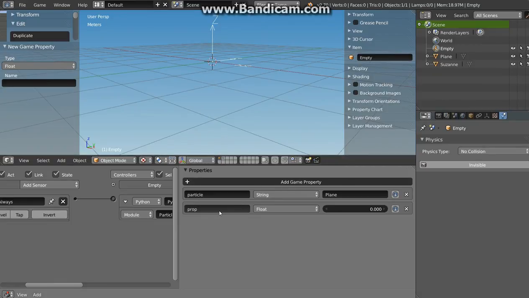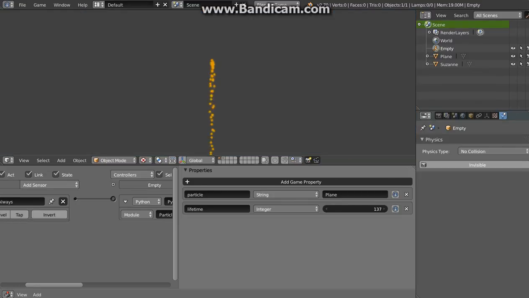This I can change with another property, which is lifetime, I believe. I will put somewhere the list of all properties you can write there. They are all optional. You don't really need them for function, but you can control everything. So lifetime is an integer and it's the number of frames after which the particle dies. So with 9 frames, it will die rather quickly, and I can make it more than 100 and it will live long enough.